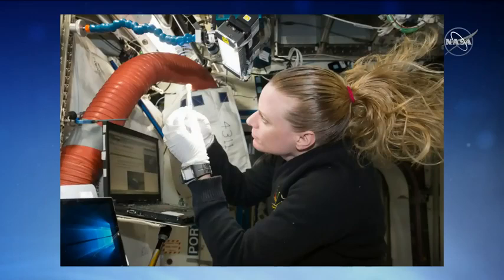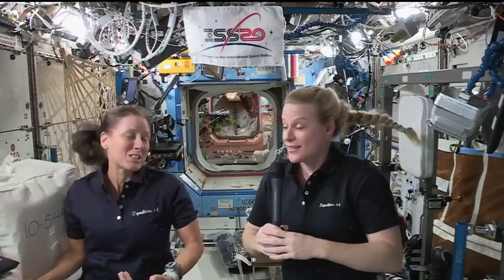More DNA in space. Some of the challenges are, like we talked about with plants, that fluids behave differently up here. If you have a fluid on the Earth and it gets a little air bubble in it, the air bubble always goes to the top of the tube. In microgravity, it doesn't. It just stays right there. And so we didn't know how this was going to affect our equipment. So this was our very first chance to test this equipment out in microgravity on the space station.